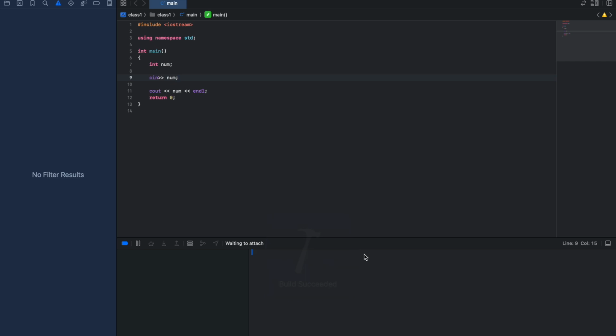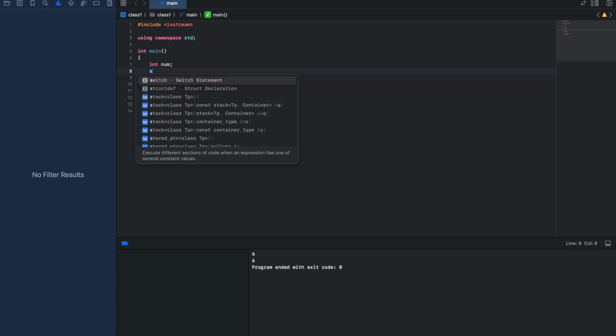For example, we write 6 and it outputs 6, and we used it in another project I showed you. It's very very important for getting numbers from the user with cin. For example, you should get the name and age of the user and write hello to him or her.